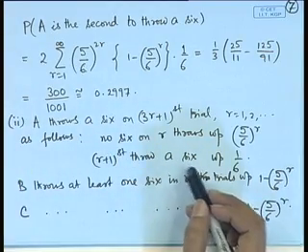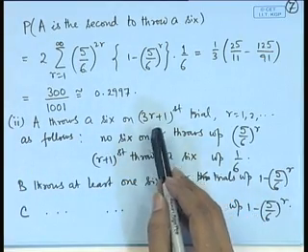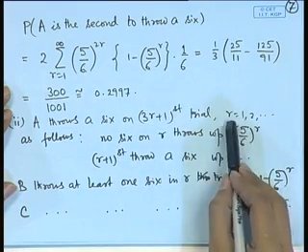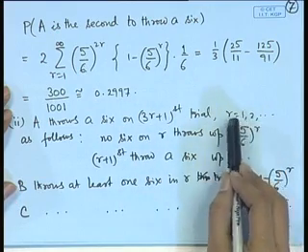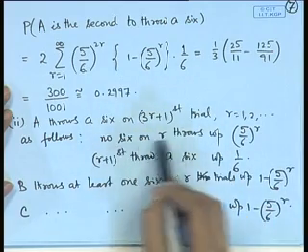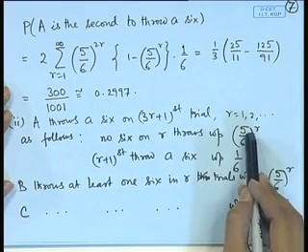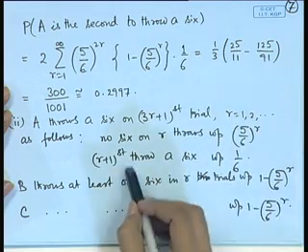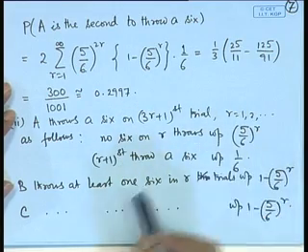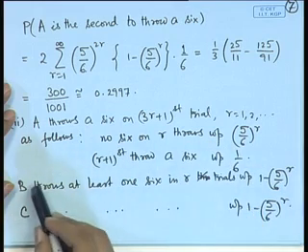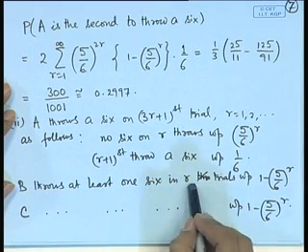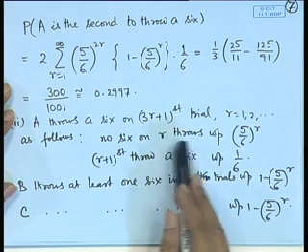Let us also see A is the last to throw a 6. If he is the last to throw a 6, then once again he will be able to throw a 6 on the 3r plus 1th trial for r equal to 1, 2 and so on. On r equal to 0, he must not throw a 6. So, once again no 6 on r throws, that will be 5 by 6 to the power r, and the r plus first throw is a 6 with probability 1 by 6. And if he is last to throw a 6, that means both B and C must be able to get at least 1 six in their r trials which are held before the 3r plus 1th trial.